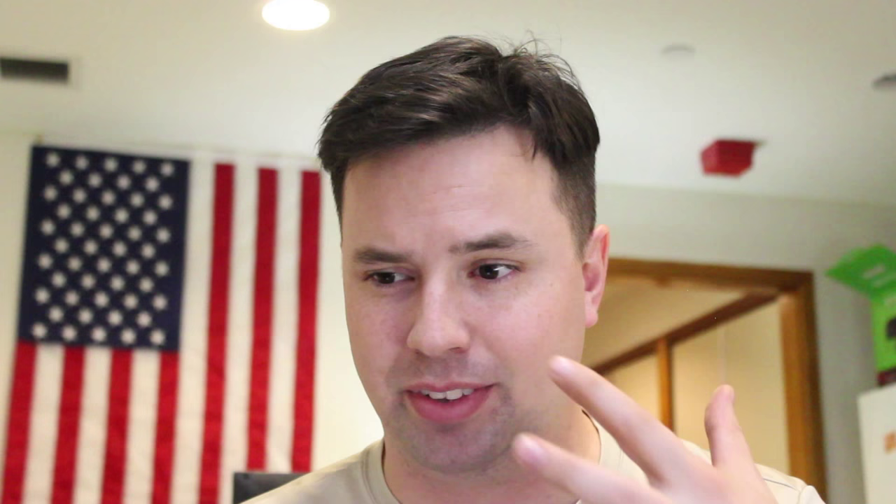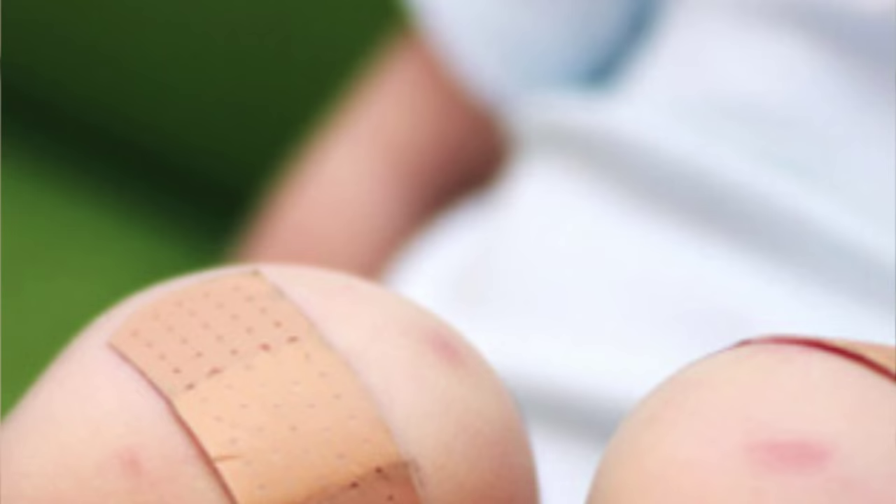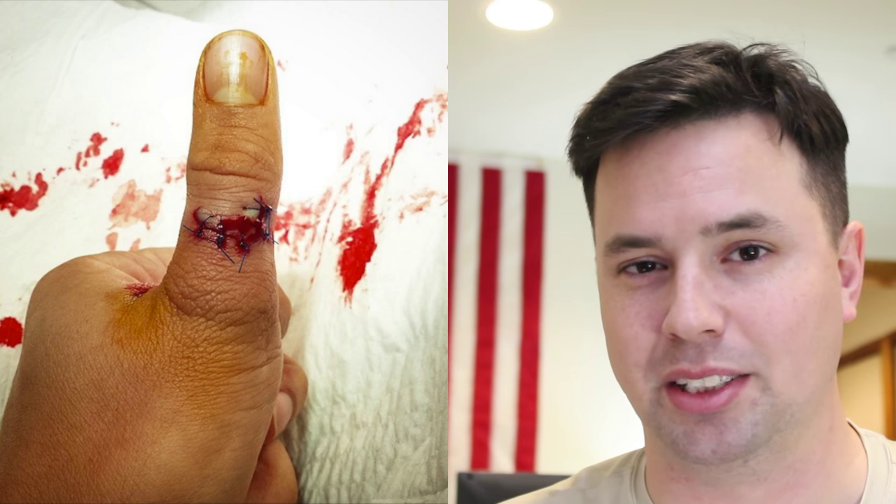The next thing is a first aid kit, especially if you have kids. I used to be a youth pastor, and one of the kids basically just wiped out on the concrete while we were playing. Fortunately, I had my first aid kit and my CPR training. Nobody almost died or anything, but having that kit was great — got him cleaned up and he was good to go, even able to impress his friends with his scratch. Whether you have kids or not, make sure you have a first aid kit. I've used one myself when I was reviewing knives and cut myself. So be sure you have one.